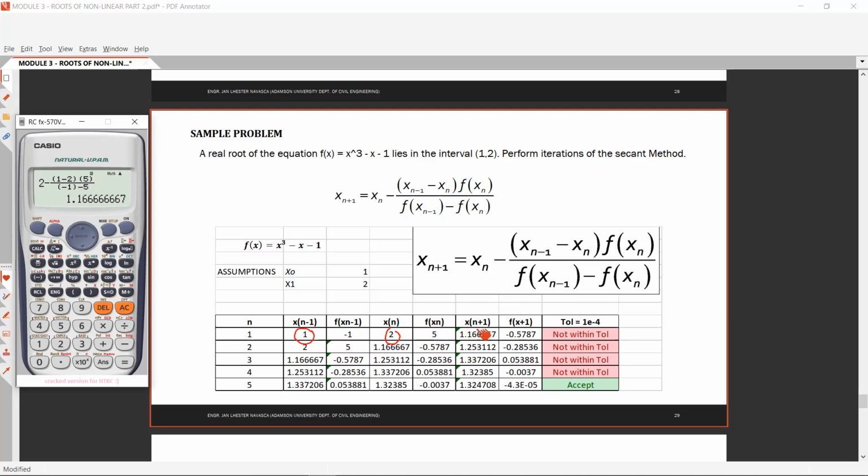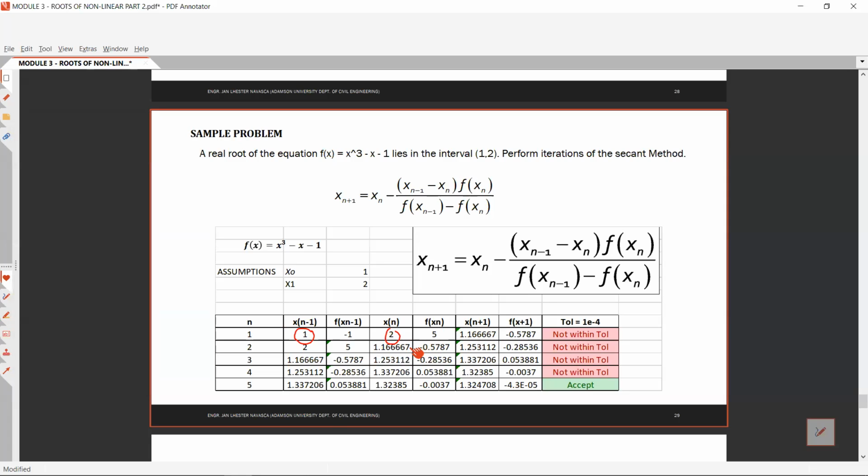Sige. So after getting this one, syempre, pasok mo ulit yung f of x sub n minus 1 to eh. Okay. So ang gagawin mo, ikakopy mo lang to. Siya na yung panibagong magiging x. So this is f of x sub n plus 1. So x sub 2 siya, tama? Pasok mo yung n equals 1. So this is x sub 2. Okay. So x sub 2 nandito yon. Okay. This is x sub 2 since x sub n siya. So n equals 2, you have x sub 2. So ipapasok mo siya dito. Okay. I-copy mo yung value na yan.